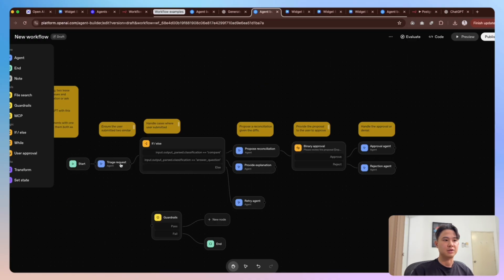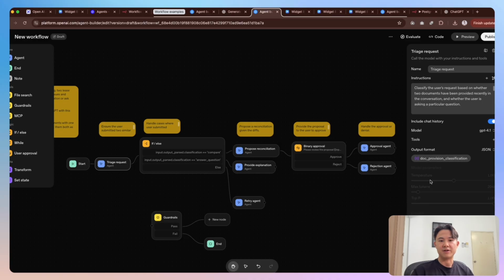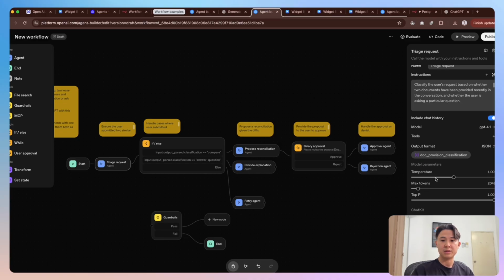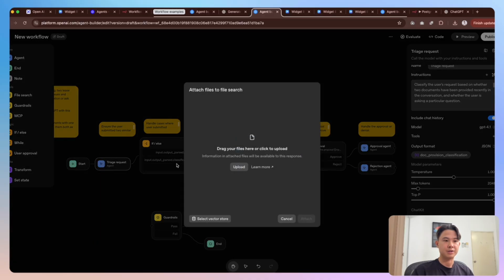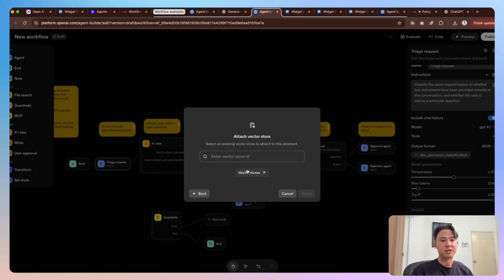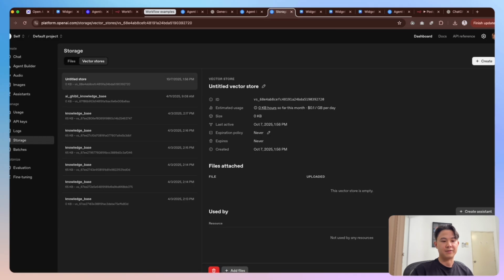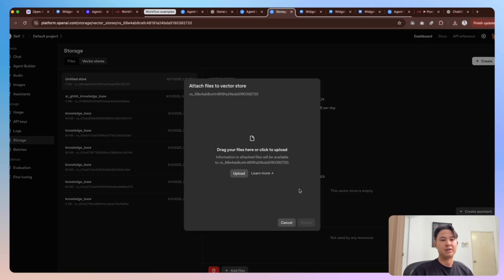And the second thing is the vector database, which they have made extremely simple to implement. Let me show you how. So if you just go to agent, files, search. And so here you can either just upload your files or you can select a vector store. So if you just upload your files, you can just go to any document and just drag them in here. Otherwise, if you want to select a vector store, you can also do that by going here, this add files button here, upload your files, and then OpenAI will just go ahead and do all the embeddings for you, chunking, embeddings, etc.